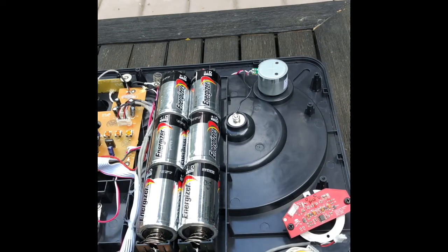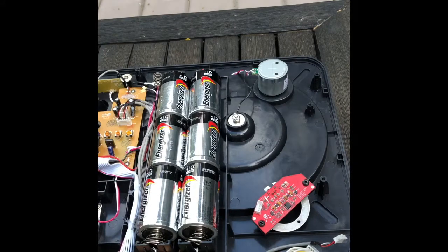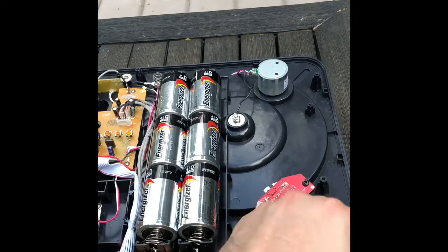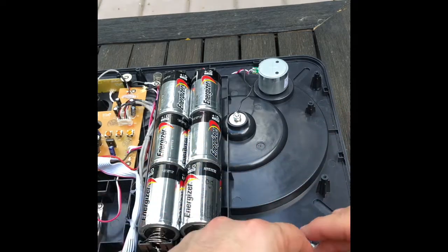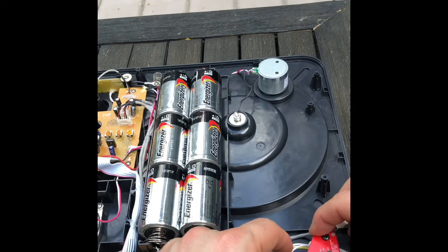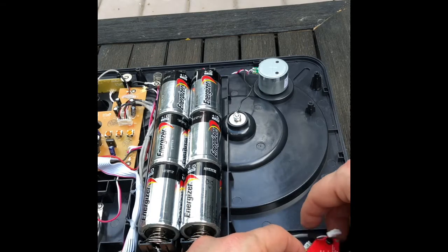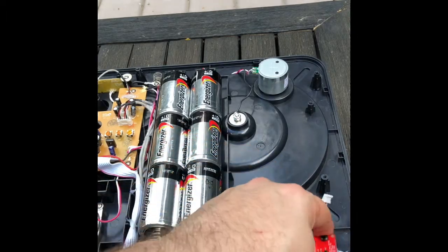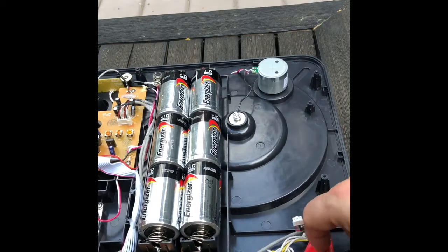Alright, so I made an observation that it looks as if this guy needs to get removed. So I'm gonna go ahead and take that off, because just to kind of show everybody, if you leave this in here, see how it'll fit, like the tab and everything, just right. But if you don't, first off, there's really not enough room, and then see, it's already pre-drilled and everything. So yeah, it fits real good in there.